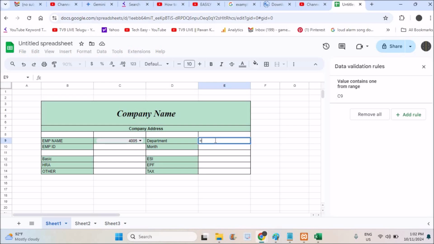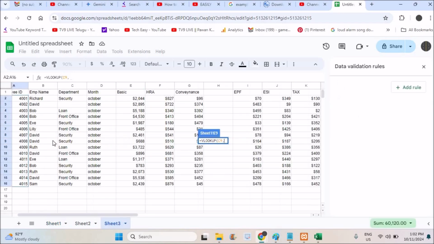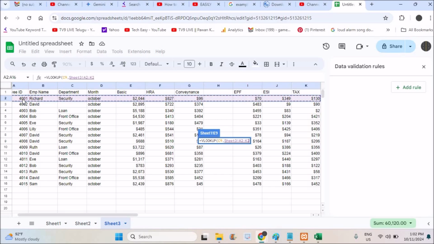To start, the formula is equals VLOOKUP, vertical lookup, and this data reference is this cell, C9. I place a comma. Next, I take the range of data from this sheet. I want the total range, so I'm selecting the entire sheet.